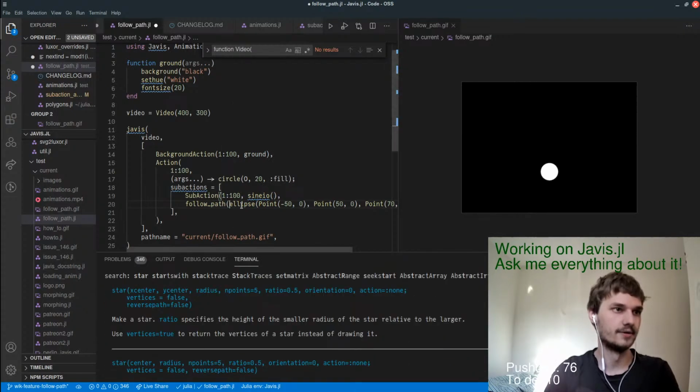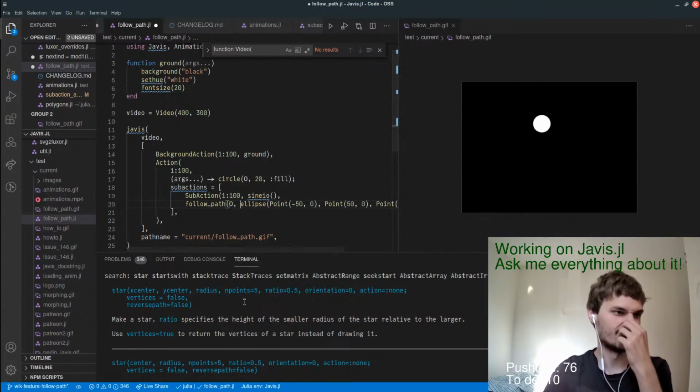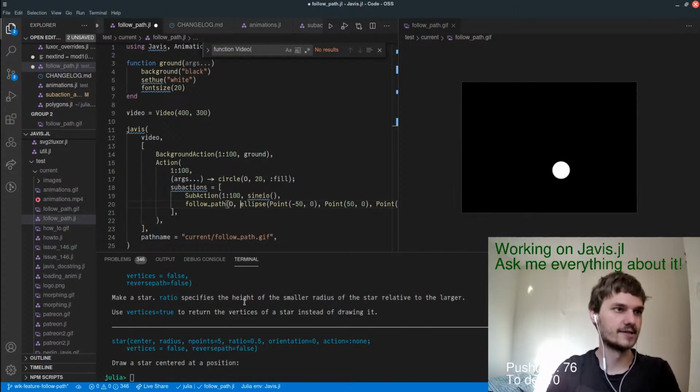Center, which is probably just this. A radius, which is 100, endpoints, which is, okay, I don't know, 5, 0.5. Orientation is 0, and action is none, so we kind of don't need all of this.